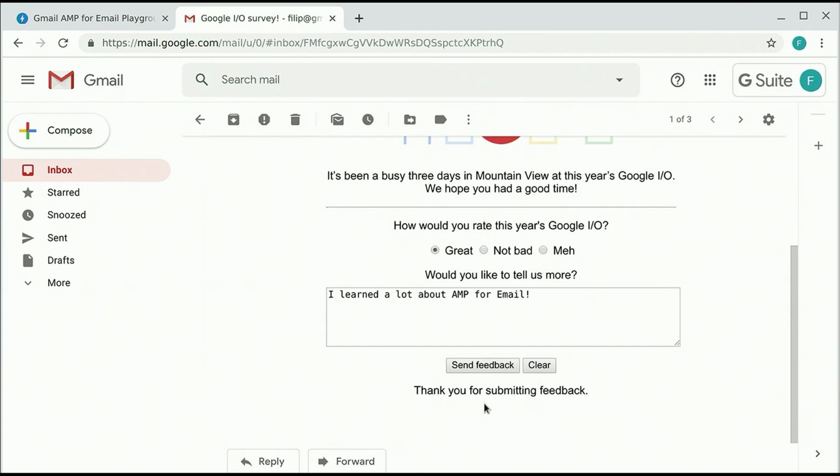And that's it. We have our first AMP email here. And I think the best thing about all of this is that you can do this right now yourself. If you follow the same steps that I just made, you can have this email in your inbox in just a couple of minutes. So everything that you've just seen can be done immediately using the same tooling.